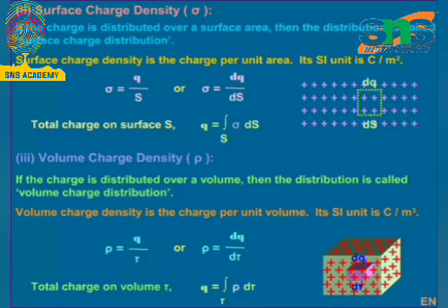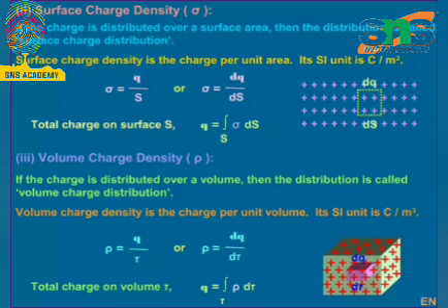A system of closely spaced charges is said to form a continuous charge distribution. It is useful to consider the density of charge distribution as we do for the density of solid, liquid and gas. So let us consider the first topic, that is line or linear charge density, which is denoted by lambda. If the charge is distributed over a straight line, or over the circumference of a circle, or over the edge of a cuboid, etc., then the distribution is called a linear charge distribution.